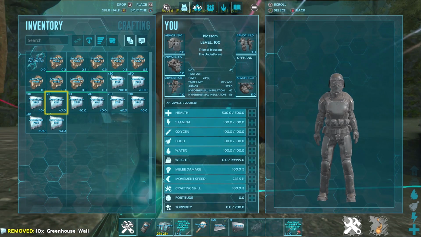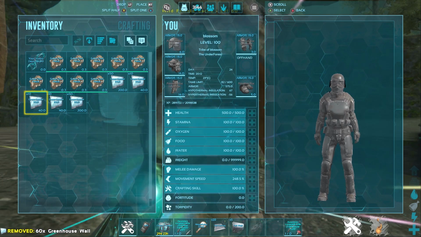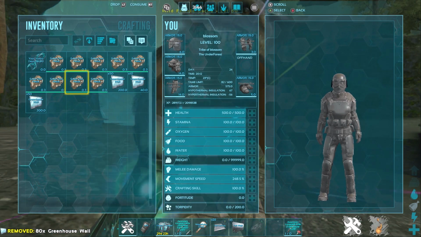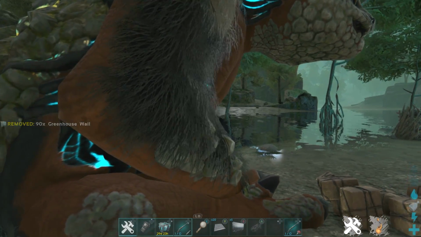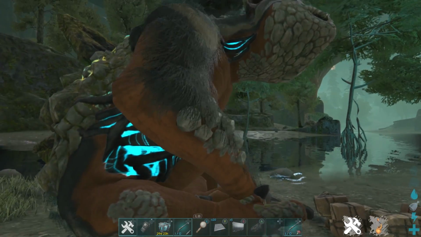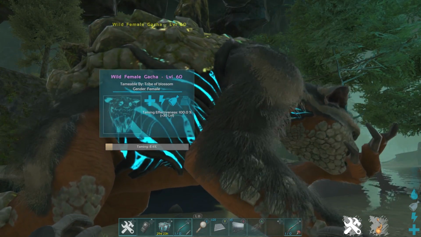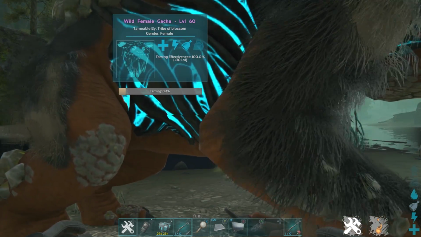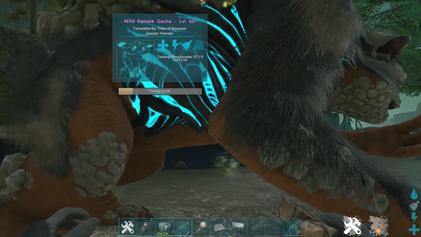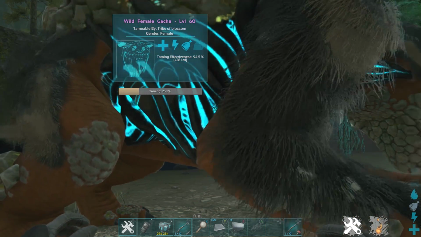So check this out. We're gonna start throwing the glass. She's gonna eat all of it. How much was that? Like 100 on stacks of 10. So check this out. Is she gonna eat it now? Okay, there you go. Start eating it. Look at this, 100%. Ready? 97%. It's base, and now mind you, this is a level 60.